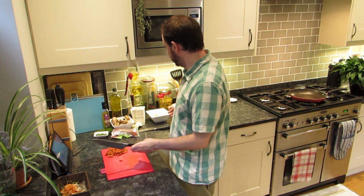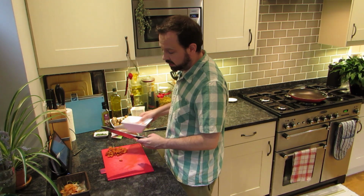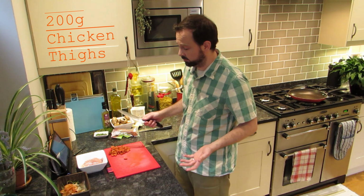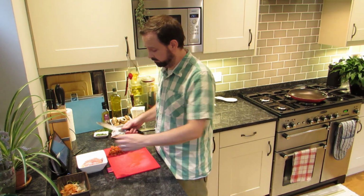Turn my attention to the chicken. So I'm using chicken thighs here. You can use breast meat for this. Either way you want about 200 grams. I just like using the thighs because it's a lot cheaper and I really enjoy the flavour of them.